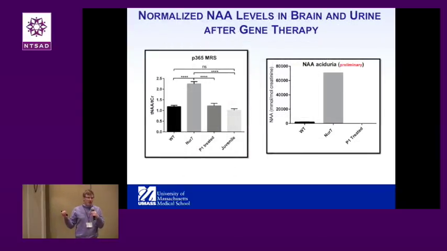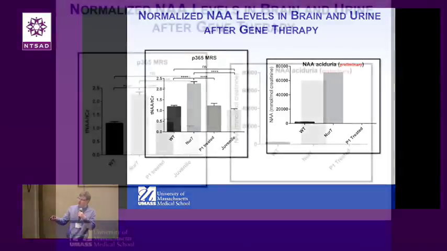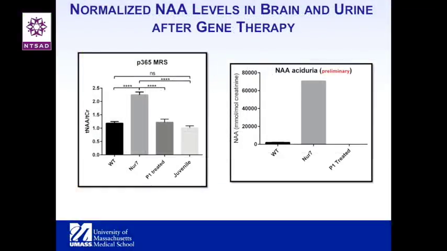And so I mentioned earlier NAA accumulates in the brain of CANAVAN mice, or CANAVAN patients actually. So we wanted to see, can we reduce NAA? And so at 1 year, we had different groups. One is here wild type. This is untreated. You see very high levels of NAA. Treated right after birth, treated at juvenile age. You see it's completely normalized. And the same is true for urine, where NAA classically also accumulates. Next.